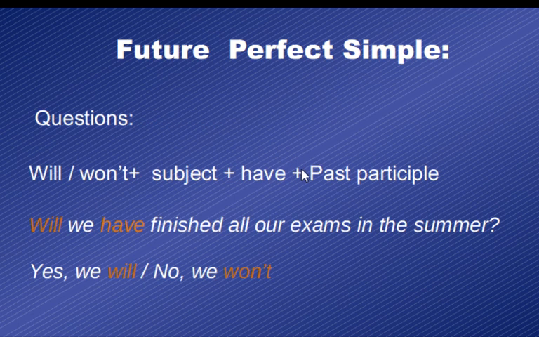And then if we have to make a question, we start, as always, with the auxiliary verb, and then we add the subject. Will we have finished all our exams in the summer? And as before, we just have to put the will before the subject, and the rest stays the same. And then if we have to reply with a short answer, as we always do, we just use the auxiliary. Yes, we will, or no, we won't.